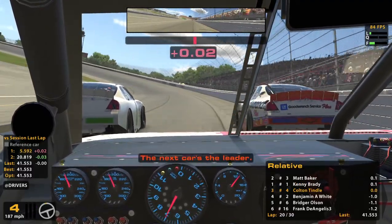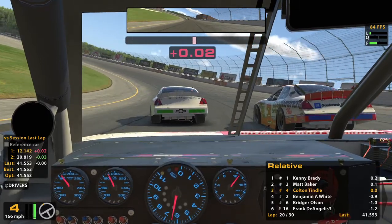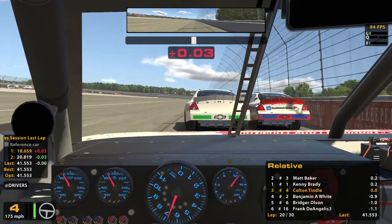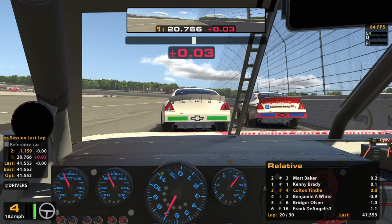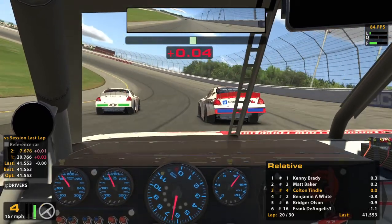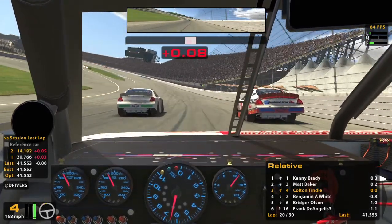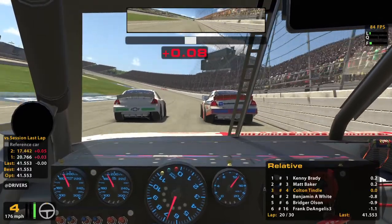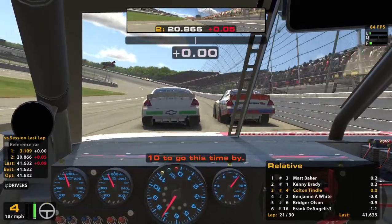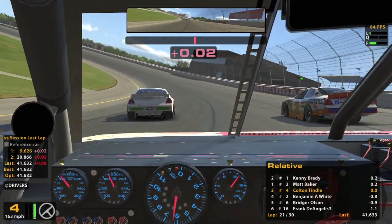So we're keeping up with these guys. Not feeling too bad after all. I don't want to race side by side, so I'm going to try to promote side by side racing here, and kind of follow the guy that's losing ground. We'll manipulate the end of this race a little bit. That's the game plan now. If we get these guys fighting side by side for longer, they'll burn their tires off more, and then maybe we'll have a chance. It looks like we're maintaining a gap behind us right now, about 0.8, 0.9, so it seems like we're okay on that front. I'm being nicer to my tires, doing a lot more lifting.